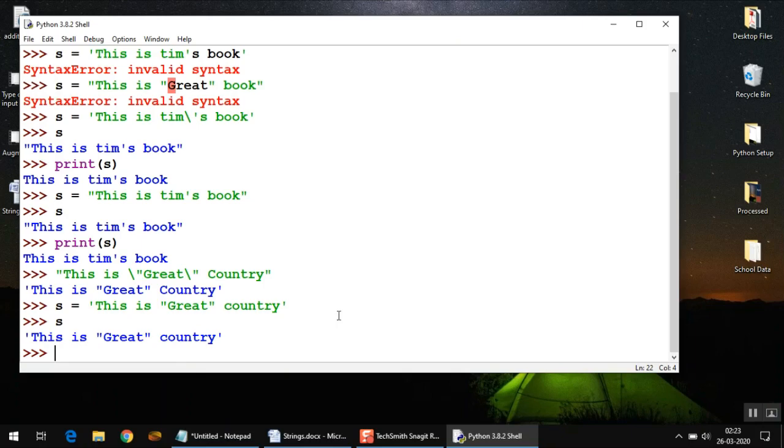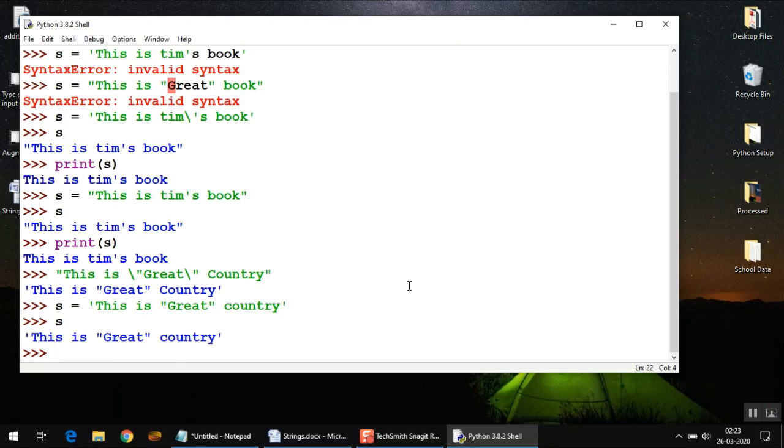So it will be easier for you to remember it in a way that you can enclose double quotation inside single quotes, or you can enclose single quotes inside double quotes, but you cannot enclose single quote inside single quote or double quotes inside double quotes. So that way it will be easier for you to remember. So I hope this is clear to you.